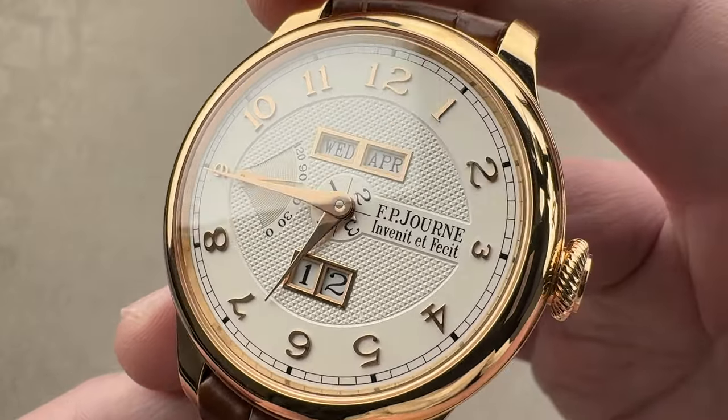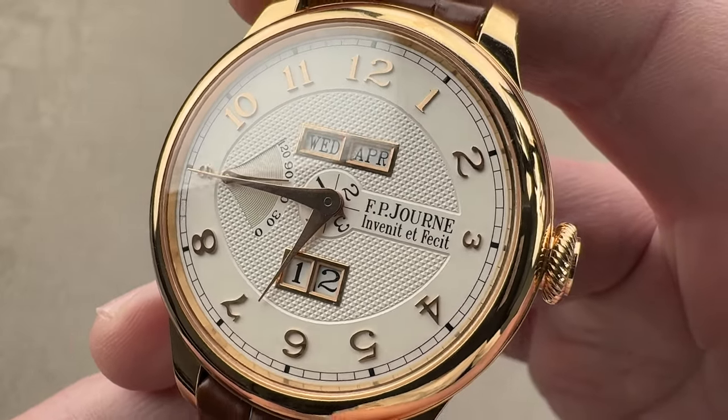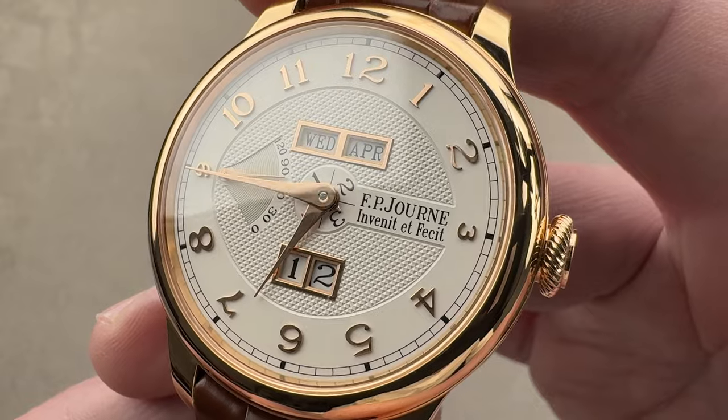This watch is from a legendary brand, the man invented and made it. And only 900 watches per year are a testament to its exclusivity.